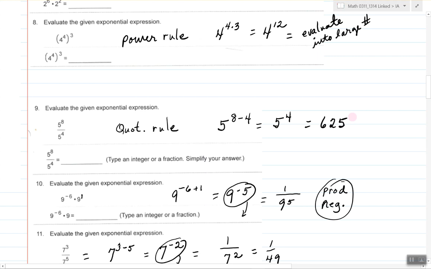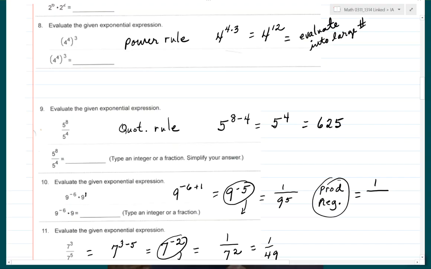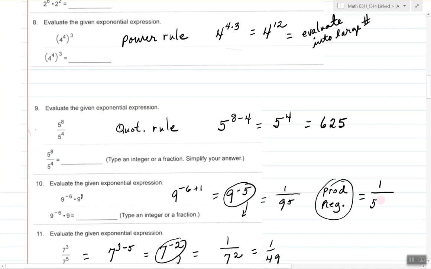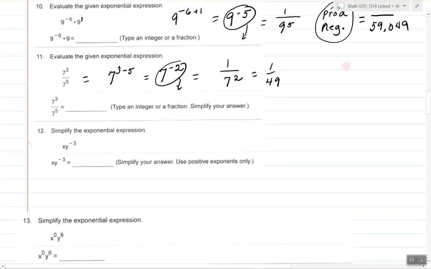So on these, you can go in and just grab your calculator and do it. For this one, the easiest way would be to put 1 over and then go to the calculator and say what's 9 raised to the 5th power. And it's 59,049. Luckily, we do have a calculator to handle these large ones. So if it doesn't say to leave it with an exponent, then you need to use your calculator and expand it.